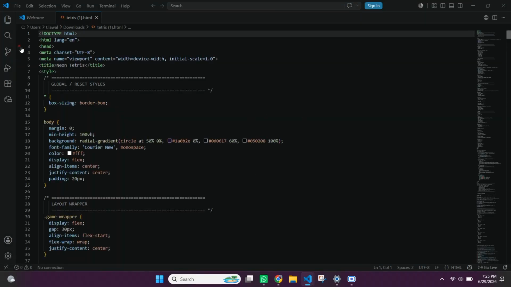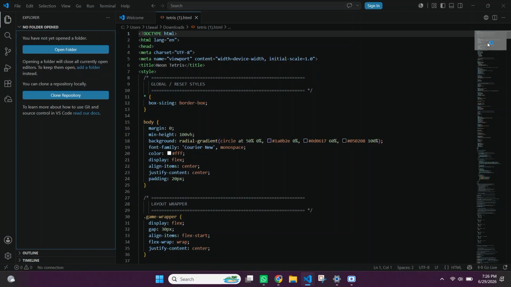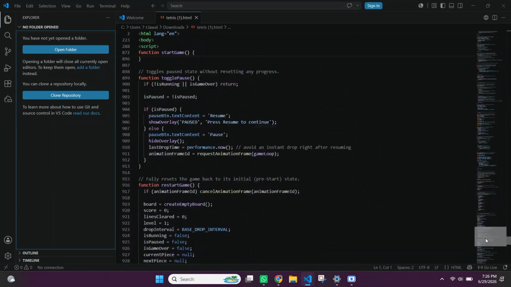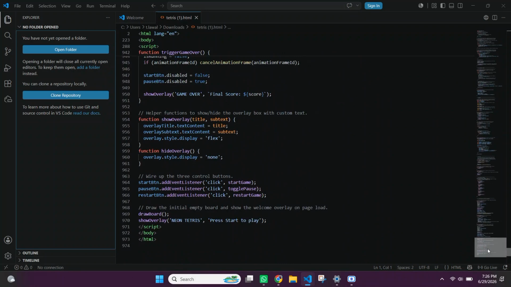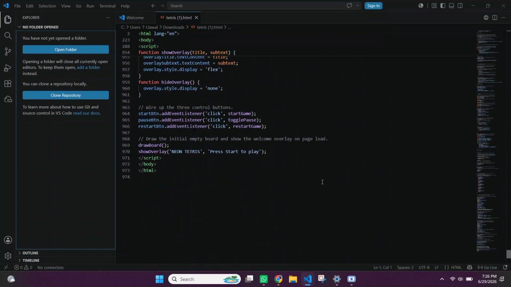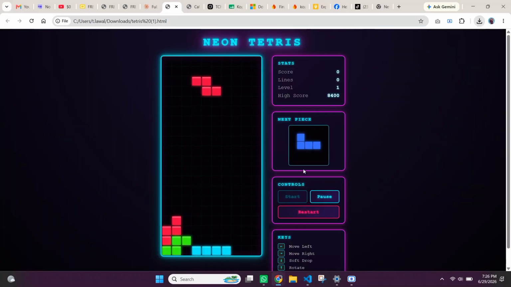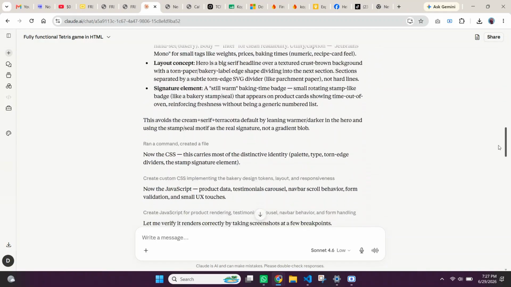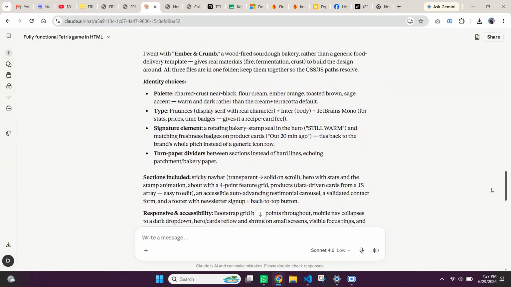So here I shared the code base, the code that was written by the AI. See how long it is. A very long line of code that would have required a lot of time to be meticulous and to write something like this, but with AI we can build this in seconds.